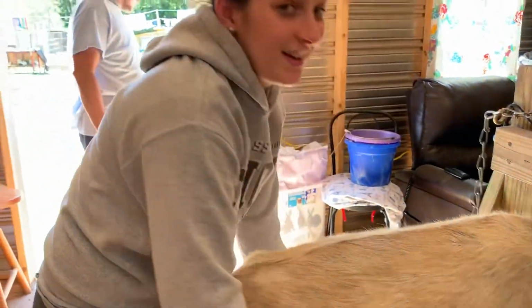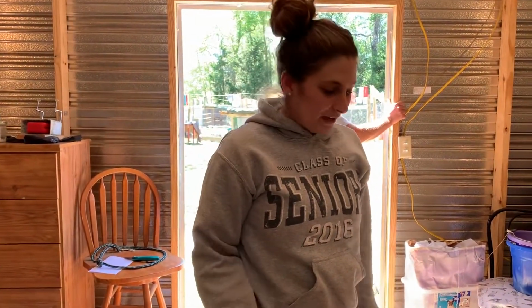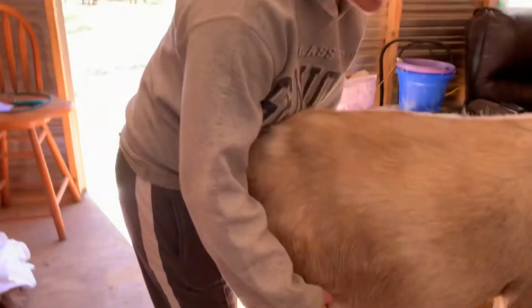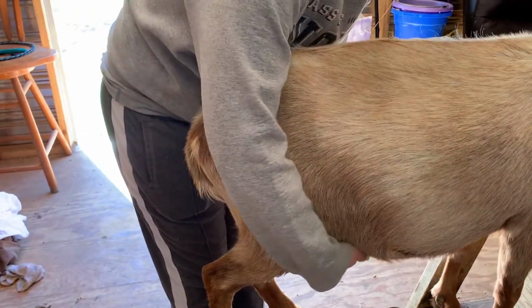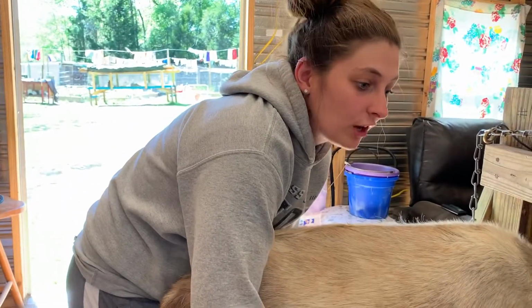Skye, what are you doing now? Okay, so I'm going to try to check and see if she's pregnant. A lot of times you can feel right in front of the udder just a little bit. It should feel tight or hard. It shouldn't feel soft like a baby goat's stomach would feel.